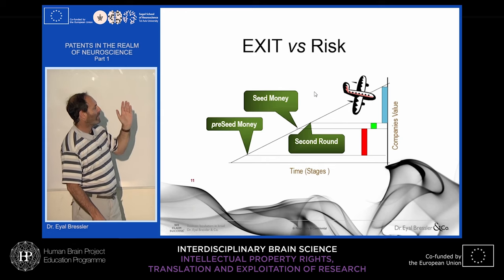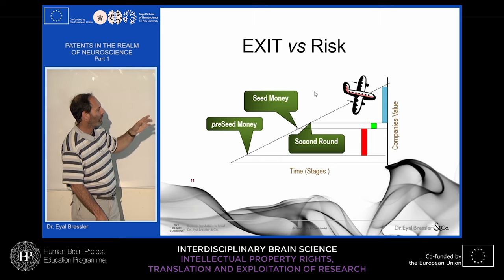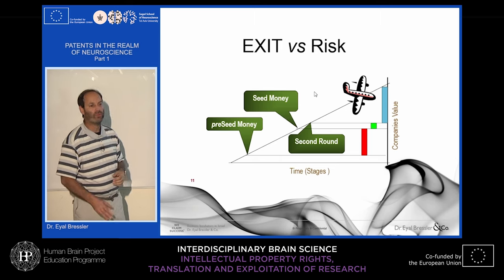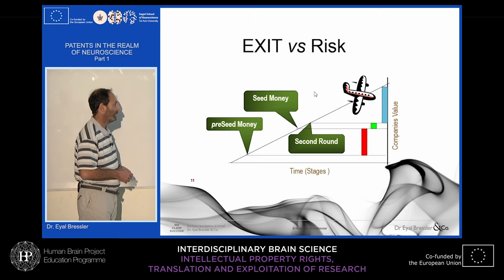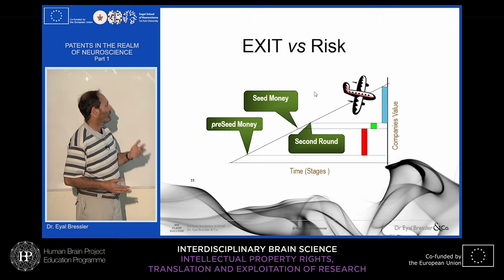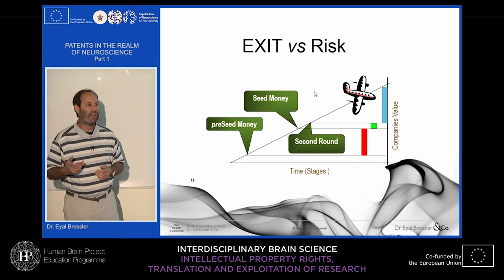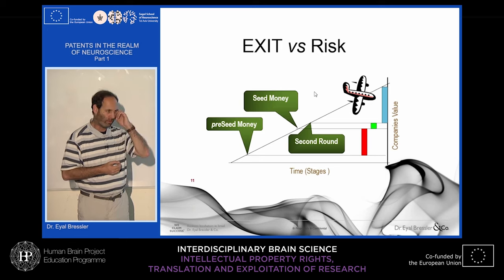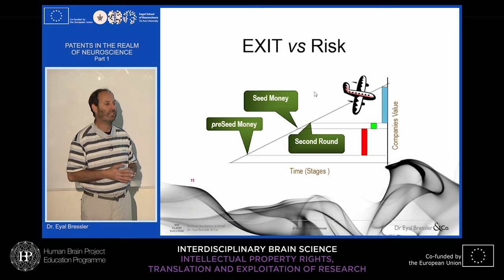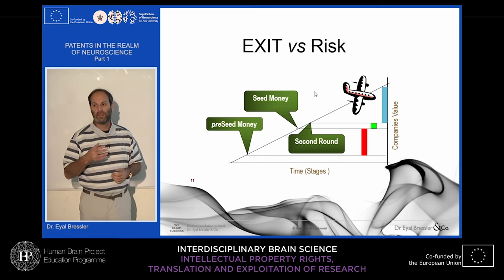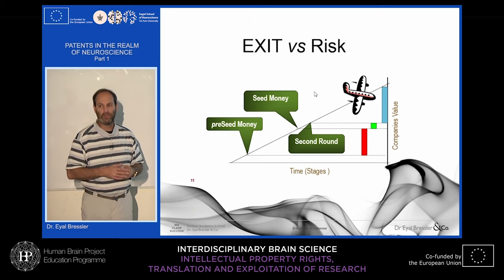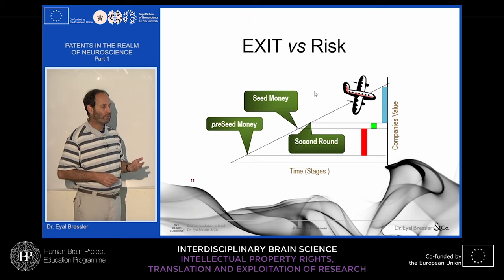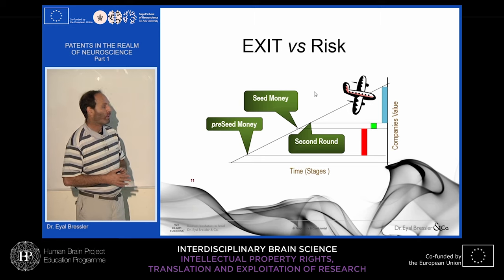Here you see a time span of a technology. So this is the X axis, and then the value of the product, or the value of your patent. So in the beginning, you have a very cheap patent in your hand because it's costless. It costs only $5,000. This is not really big money, but the risk is very, very big. You have no product, you have no team, you have no market, you have no regulation, so the risk is quite big.